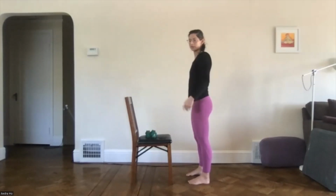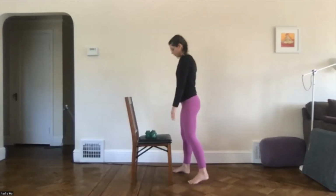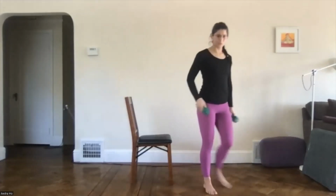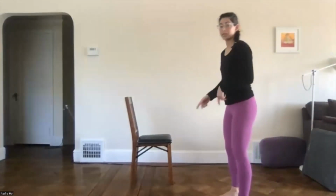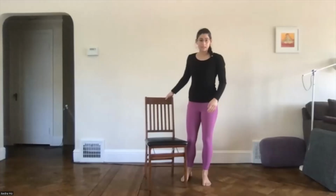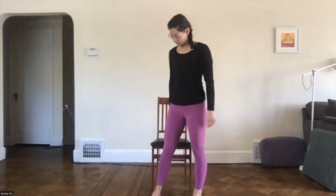Shaking it off. We are going to sit in our chair in a moment. So if you have your weights on your chair, go find another safe place to put them. Just be mindful of your body wherever you put them. So if you're putting them on the ground, bend those knees, do a squat. None of this. That's where you might hurt your back. We're not sitting in the chair quite yet. Have your chair ready for you. Come in front of the chair.